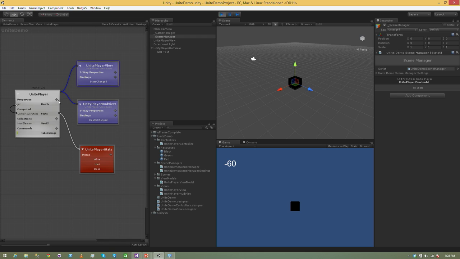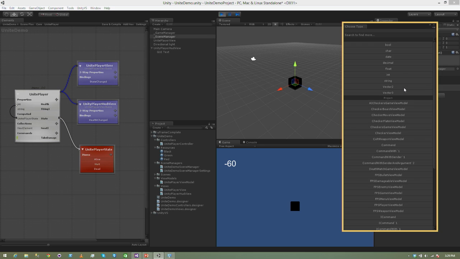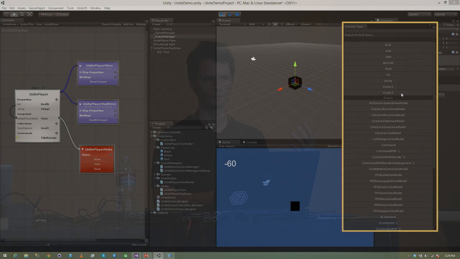Yes, you actually can. If I add a property here and go to this, I can make it a vector 2 or vector 3. And then in your update method, you can just consistently set that. I think in Unity 5, they have a transform.hasChanged now, so it'll keep it from causing events to be fired all the time. In Unity 4.x, you'd have to poll the position and see if it changed to know if you should fire. If you just set the value, each and every view has a property already set up for you.